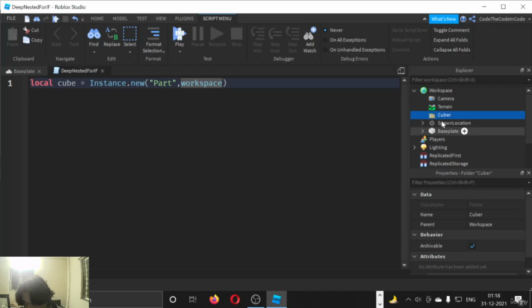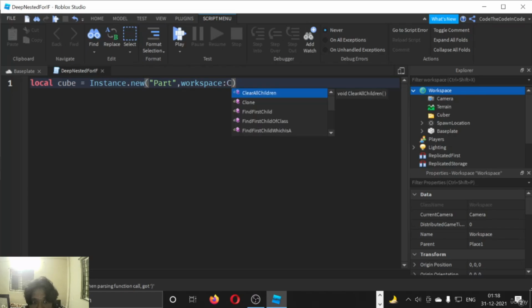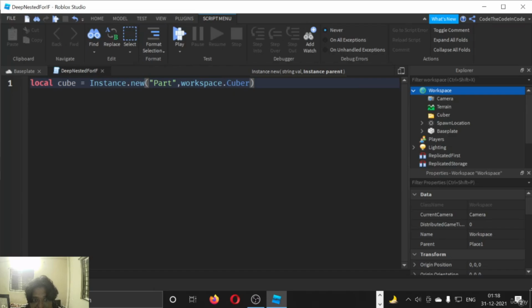I don't know if it is a word, but I would like to name it cuber. Let me see if it's working here. Q, no, it won't work here. Maybe a dot would work. Q, yes, see. And as I told you, I am going to experiment in front of you so you understand what's happening.